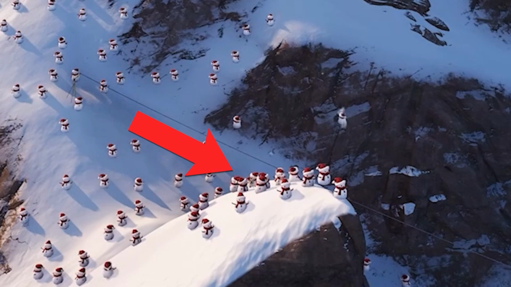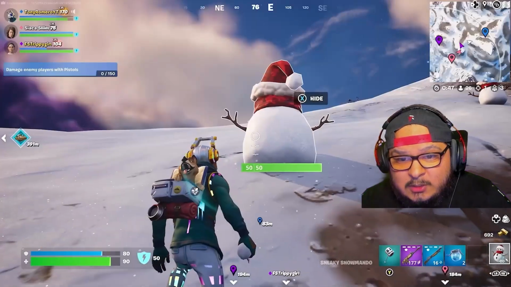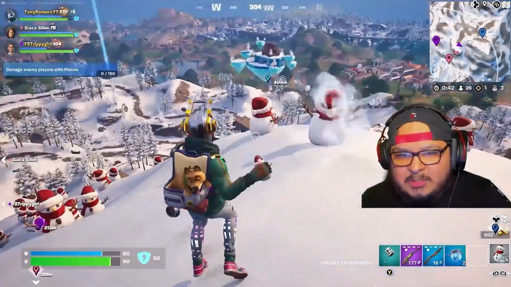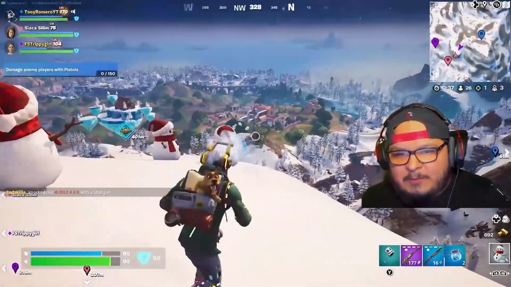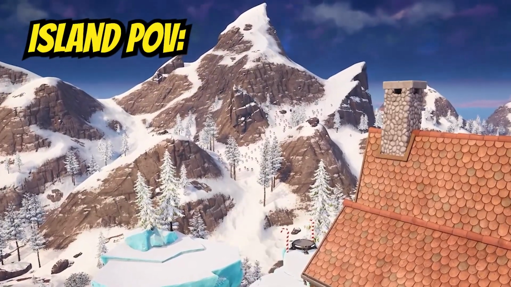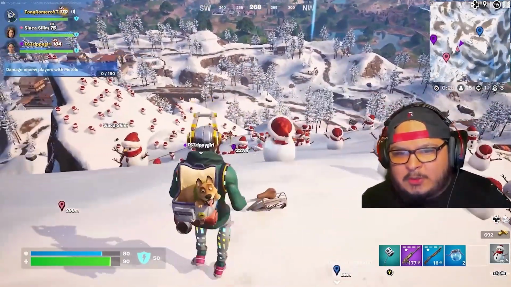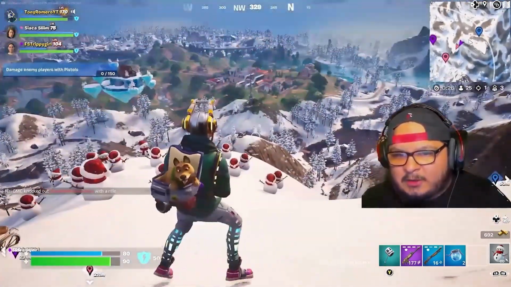We still got plenty of mountain to cover, by the way. We just need to make sure every square inch of this zone is covered, because then it makes it so much easier for us to move. I wonder what it would look like for the people on Loot Island when they look over here and they're like, what in the Snowmando is going on? Like, you see this, what are you doing? Are you gonna go investigate or are you just leaving it alone?